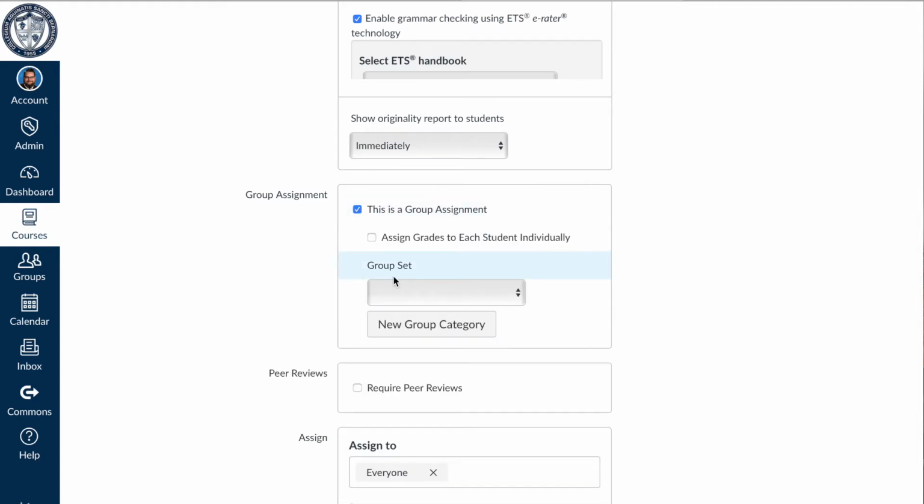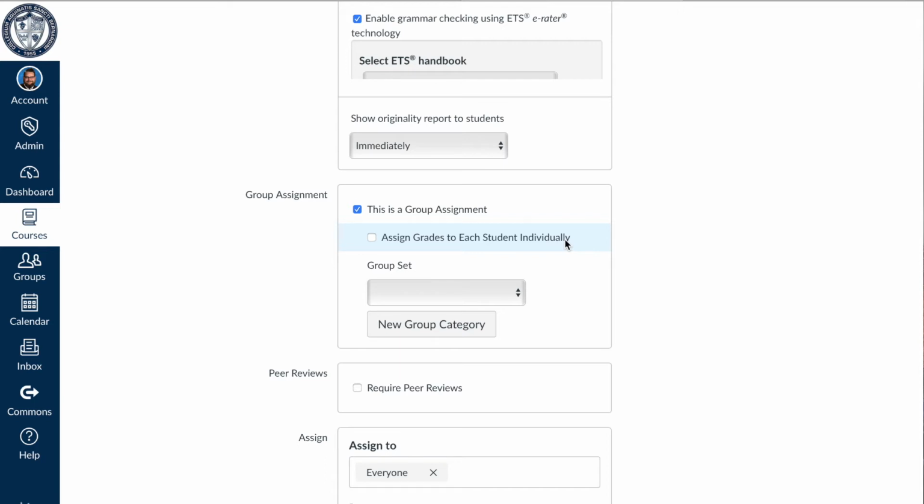Click that. Now, do I want to assign grades individually to each student, or do I want it to be one grade for the entire group? In this case, I'm going to have one grade for the whole group. I'm not going to assign each individual person a grade. So if one person submits something, it's submitted for everyone else as well.